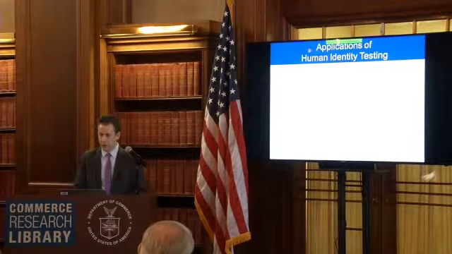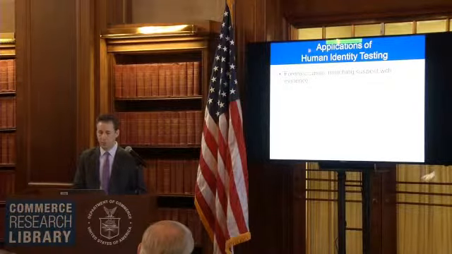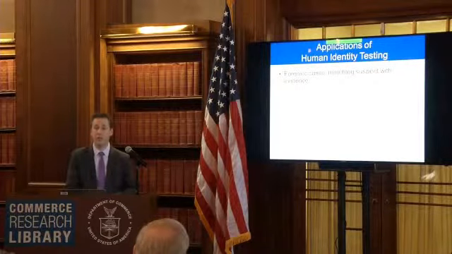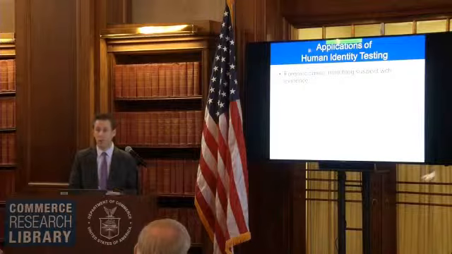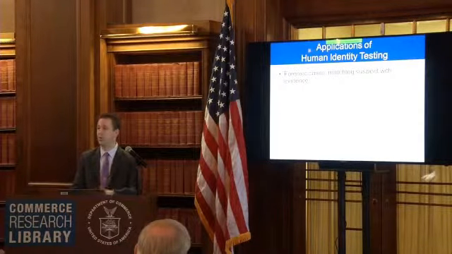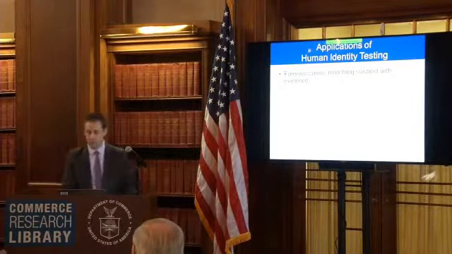Some of the applications, and we've talked about a couple of these, but I'll just go through them. Obviously, the main one that people know about is forensic cases, so the idea that you're matching a suspect with evidence. You have some evidence, you've typed it, you have a suspect that you've typed, and you see, is there a match there? Or you take that evidence and you search it versus something like the national database, and you see if there's a match there.